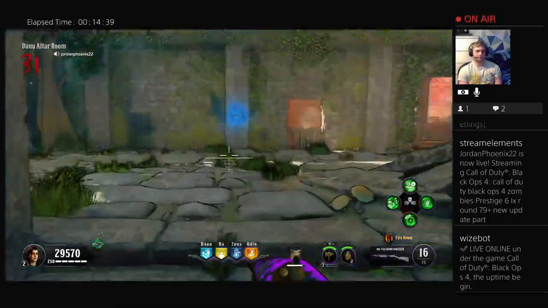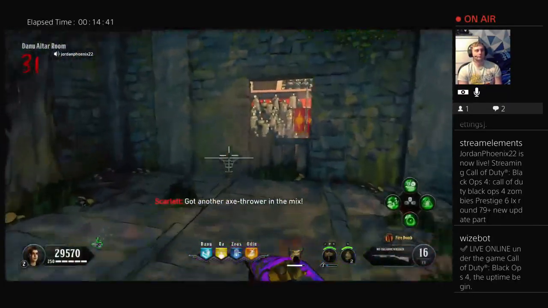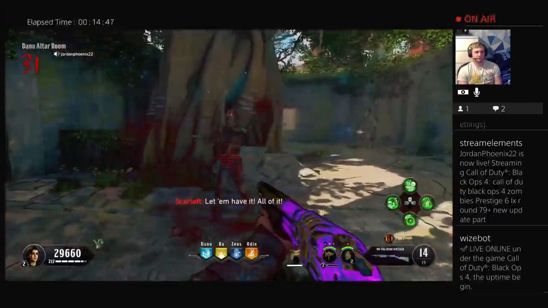So halfway there for shotguns, 5,000 kills. There's a lot of different shotguns you can use. Right now we're halfway there.